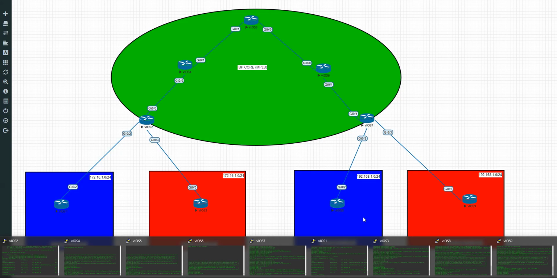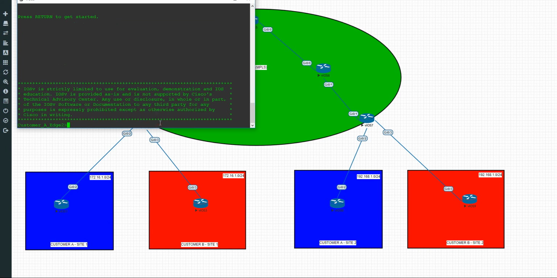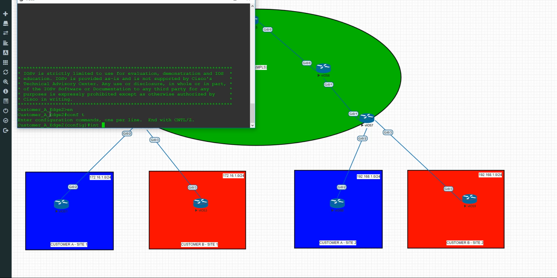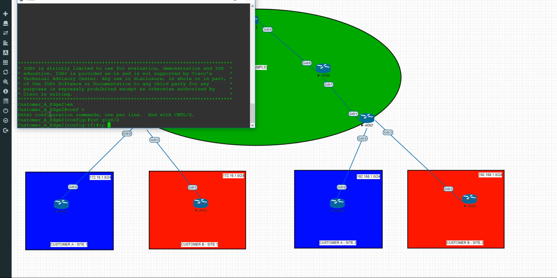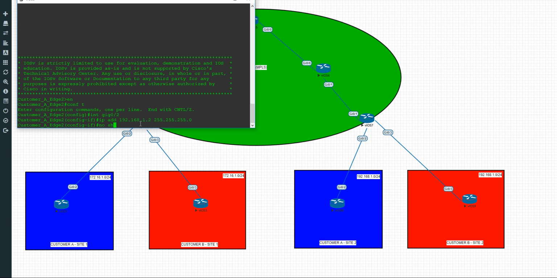So what one's this? This is number 8. This one here, customer edge 2, and we'll do interface gigabit 02. We'll do an IP address, 192.168.1.2.